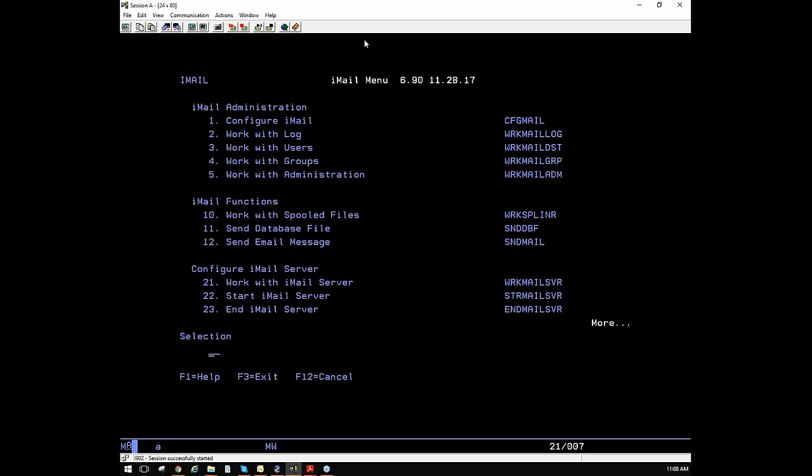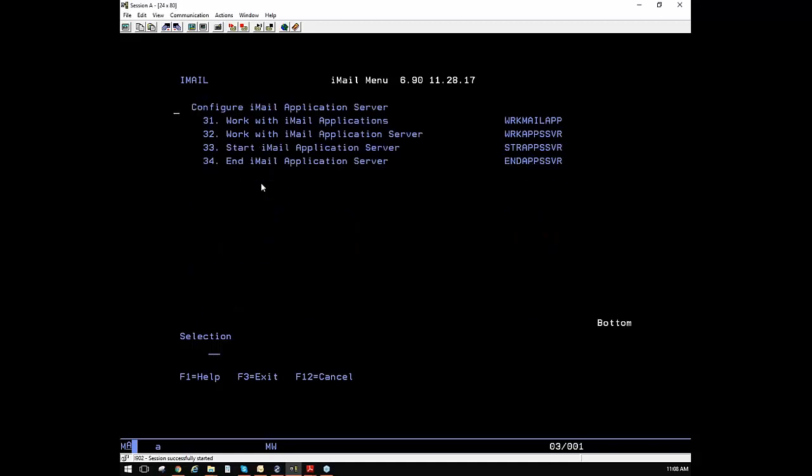And also in the email menu, you can create a user internet address book that we have in the email setup, and also create groups as well. We'll be working with those as well. So today, for our example, we're going to page down, and we're actually going to work with an email application and also with a server, or what we call the engine itself. There's a little naming there, but let's go here.